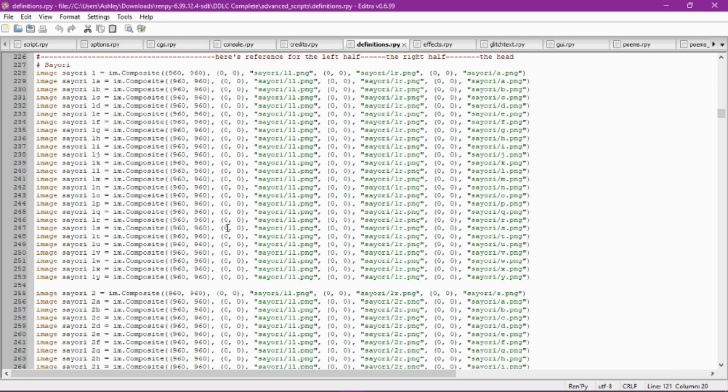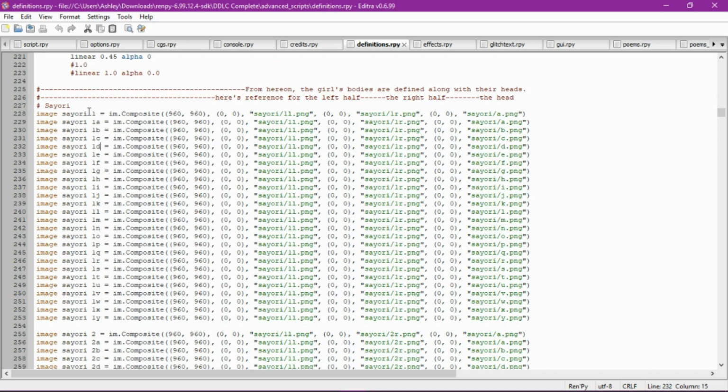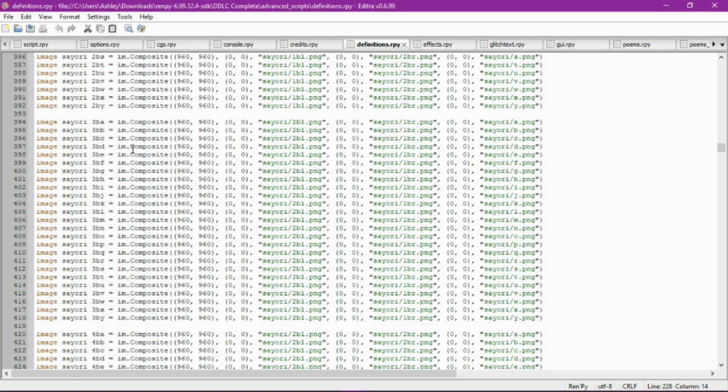And now we get to all of the character images. If you don't already know, the images of the girls are split up into a certain pose and then a certain facial expression. The pose is indicated by a number, and then the facial expression is indicated by a letter. There's a little bit of a catch here though. If you are in normal clothing, you will just have the number for the pose. But if you are in your casual clothing, which is kind of your weekend wear, you'll have 1B and then the expression letter. All of these are on the scripting guide, so it's very easy to do that.